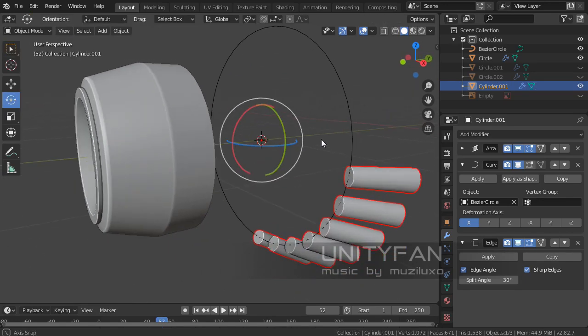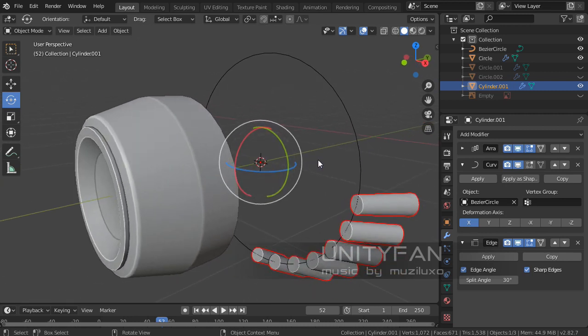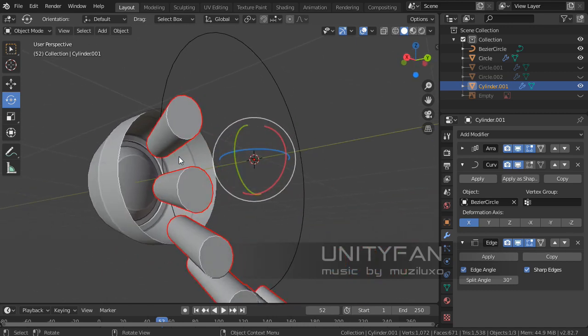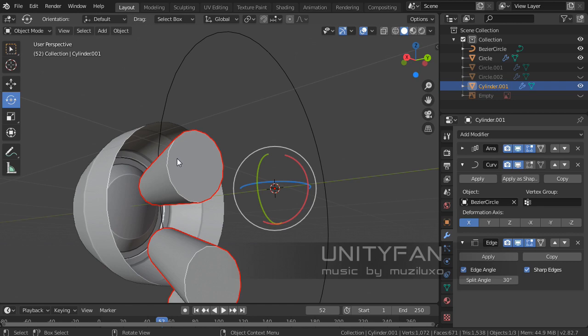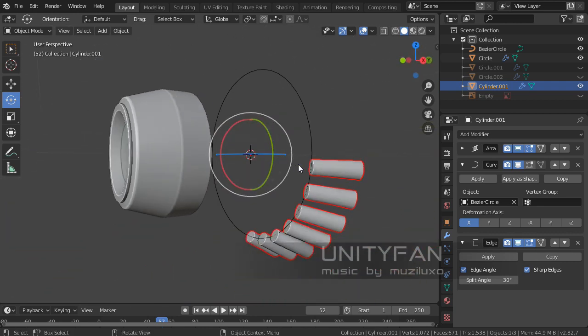Well, okay, let's try to get it this way, and later I will show you the way I would do it in order to avoid this weird geometry distortion. Okay.